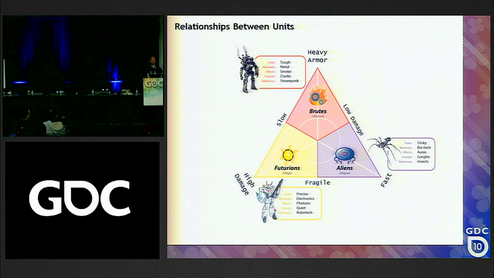So we started out when I was working on this one with the classic rock, paper, scissors design technique. If you were at my talk last year, I railed about that a little bit, but I use it all the time anyway because it's so easy. So we'll have 3 robot factions, and they'll be like rock, paper, scissors: brutes beat aliens, aliens beat Futurians, and Futurians beat brutes. And we have the archetype of each robot from movies and comic books and stuff, the steampunk and little insect bots and so on.